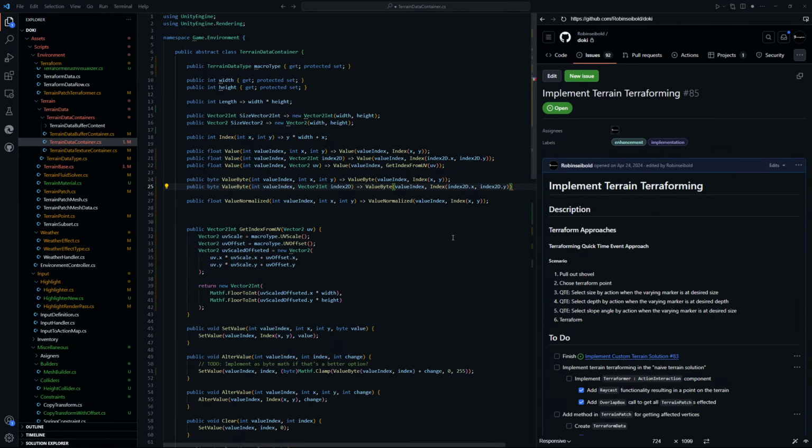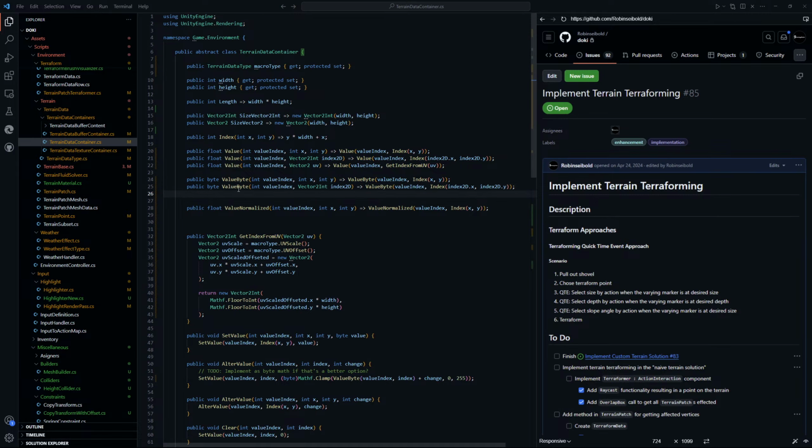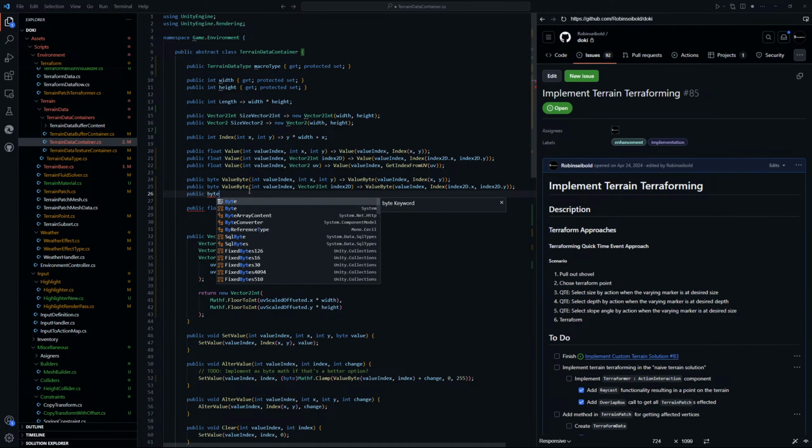So I'm not entirely sure how we're gonna do here. Maybe we will fix this as a T, so we can get value normalized. So we can get value as float, normalized, and then we can also get it as it's stored. Some textures will have it as bytes, some will have it as floats, I reckon.